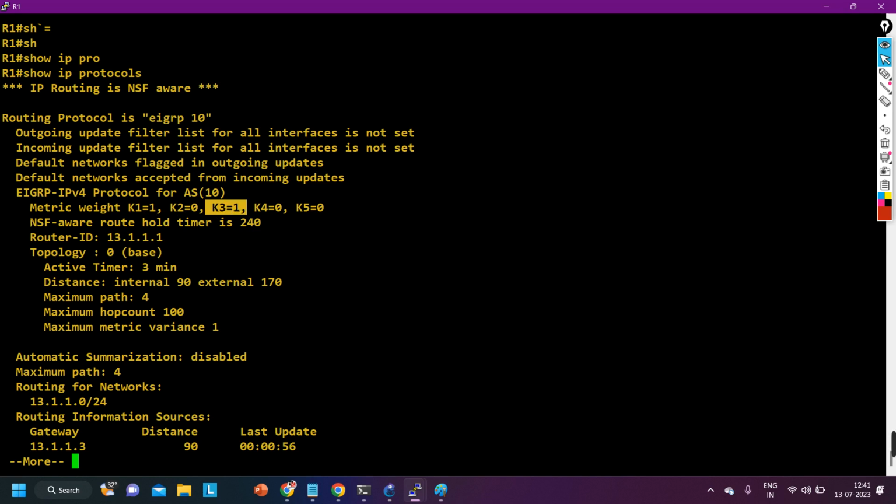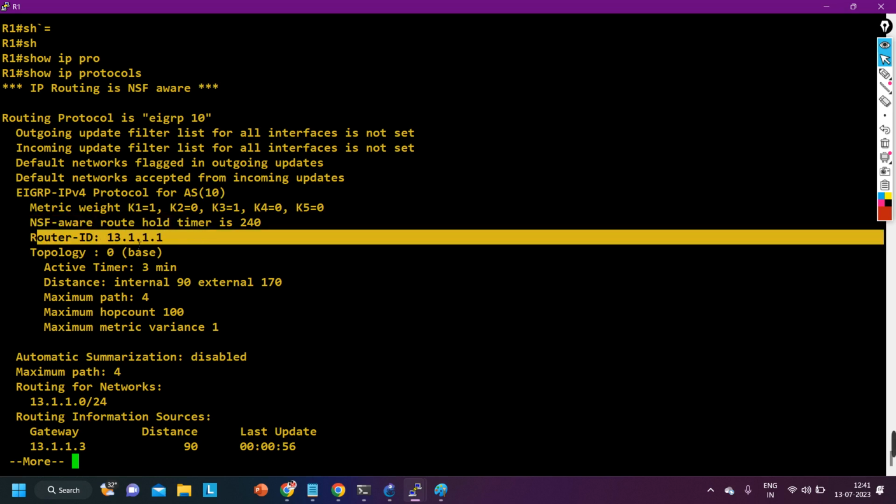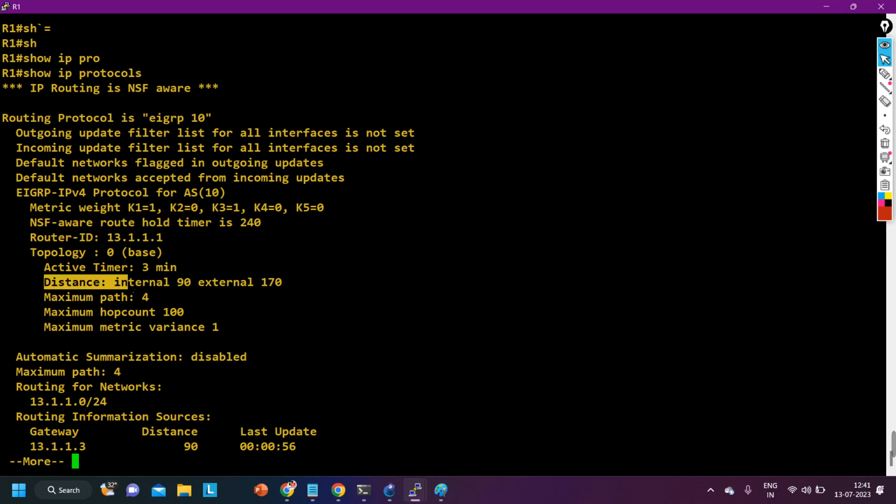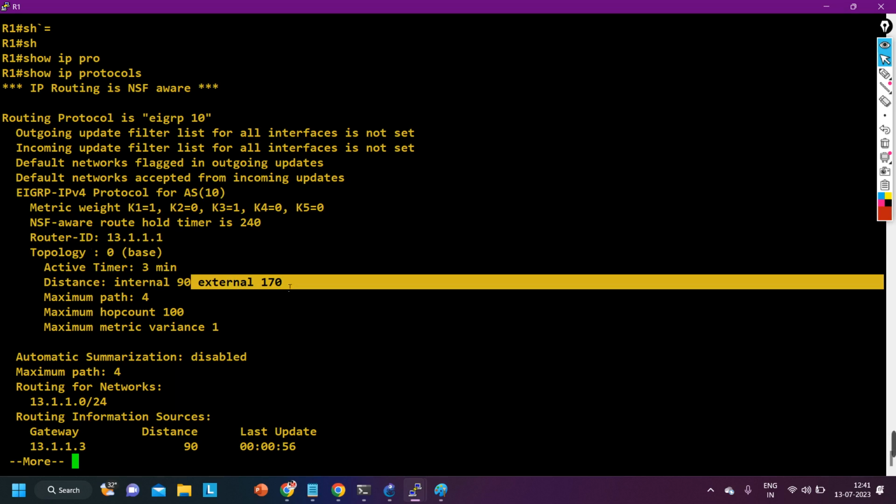Then router ID, then distance. Distance is 90 for internal prefixes and 170 for external prefixes. So tomorrow I will show you external prefixes as well. There is some concept of external prefixes also in EIGRP.